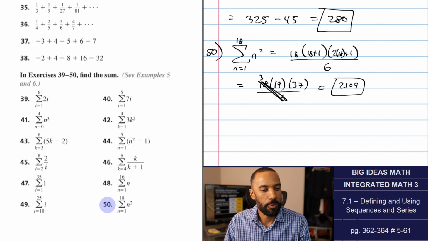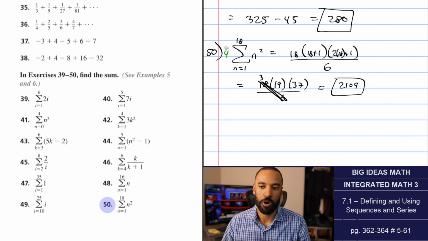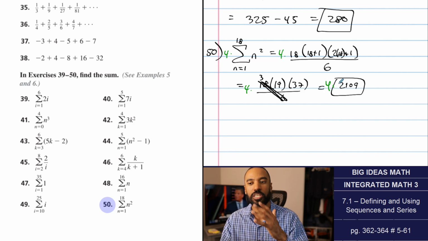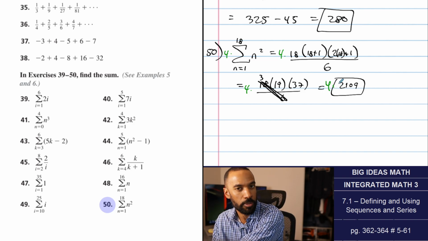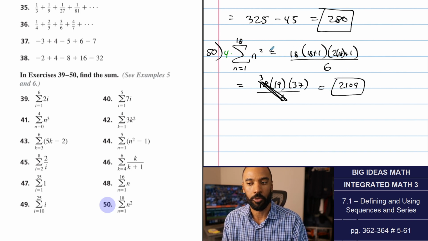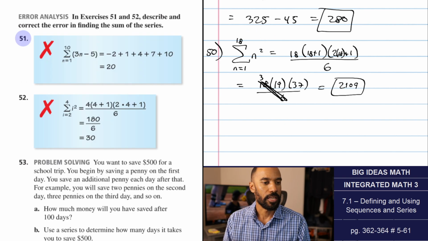Now, here's something I wanted to bring up. It didn't show up here, and it might show up in a bit, and I apologize if it does. But let's say that there was like a 4 here. This is where you could do what I was saying before, where you can take that 4, pull it outside, still do the same sum thing that you're doing before, and just multiply the 4 by all those. It can still exist in this version of the formula. Just pull it out before you get started, and you can use it. If there's a plus or another term with n, you couldn't do it, but in this case, you could. All right, let's move forward.